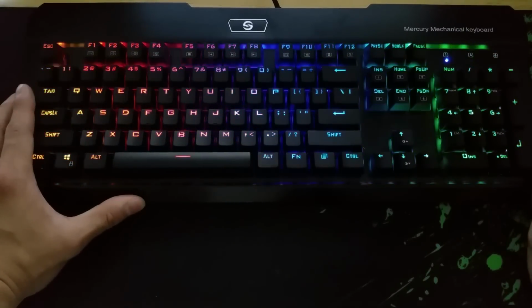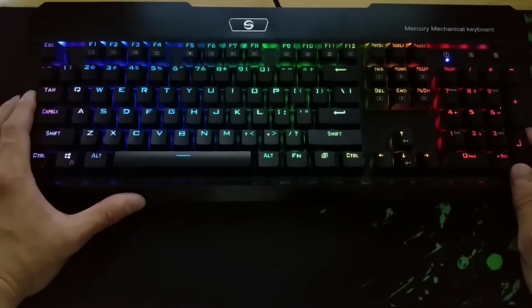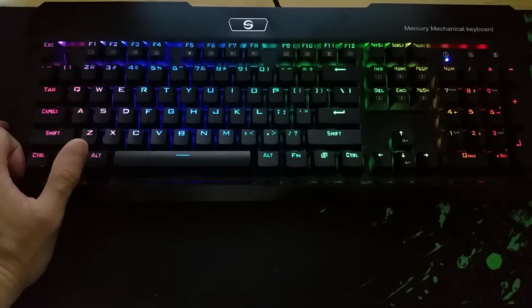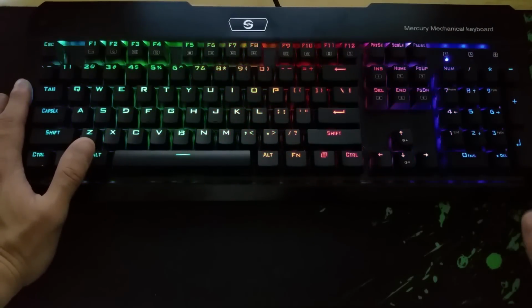I already did a really quick overview of the different types of Cherry MX switches in my previous Gamdius Hermes Light keyboard review, so be sure to watch that section on the key switch comparison if you're not sure about the differences in the types of Cherry MX key switches.